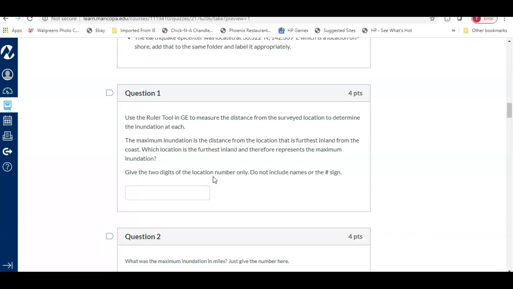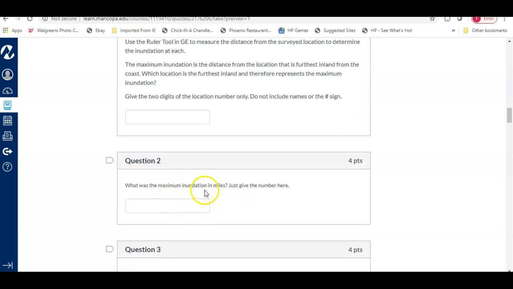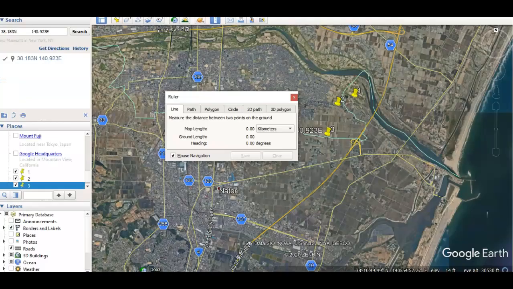So we're not giving a distance yet. But, oh, we look here. Just kidding. Miles. So let's do that. Okay, so let's go back and change this to miles, because eventually we'll have to record that value. And then find the coast. So where does the water and the land meet?